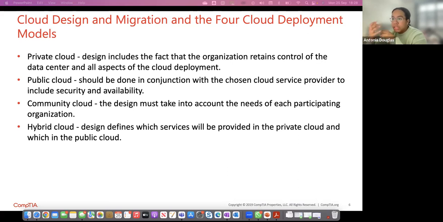Depending on the data that you're maintaining, the classification and sensitivity of that data, can you put it in the public cloud? It all depends on the organization and the organization's needs. I believe there are probably more strengths and limitations of each, but it's not something that we're covering on this course or on these slides, so I don't necessarily have it to hand.